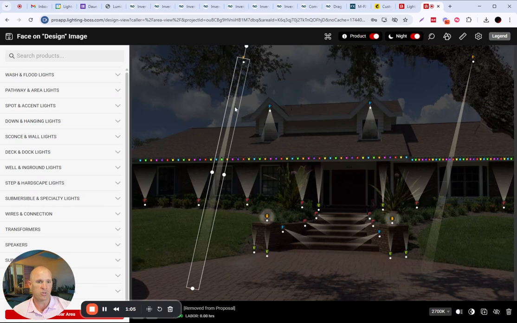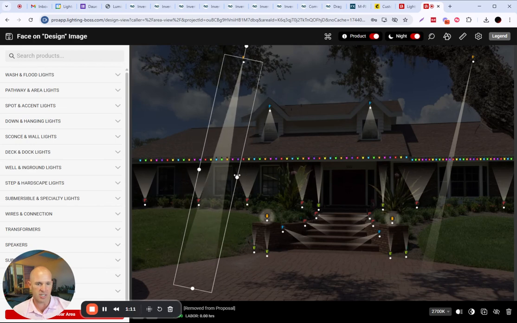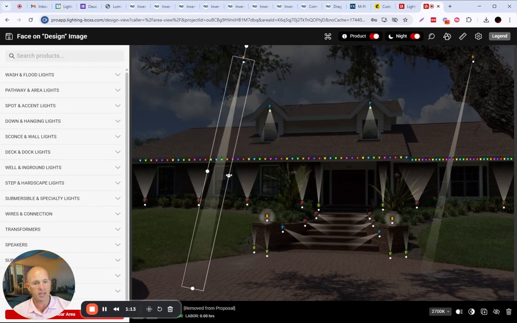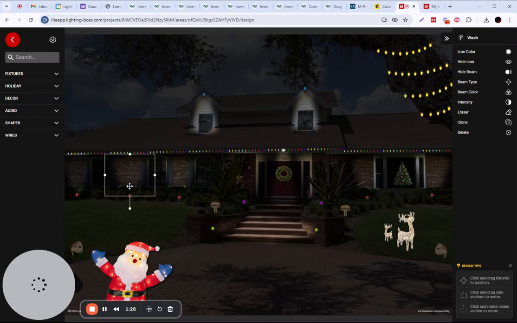Now, eraser tool is next on that comparison sheet. I cannot erase the beam. I can change the width, I can change the color, I can change the type, but I can't erase parts of the beam to show depth. I can change the opacity, so the brightness of that beam, which helps me show depth, but I can't erase parts of it like I can in Lite.